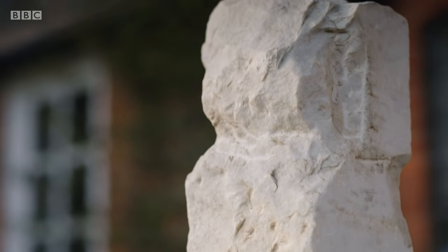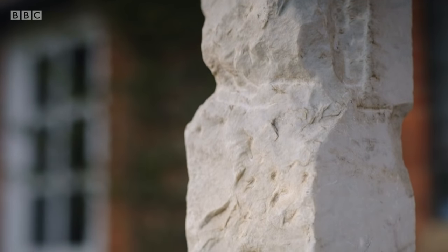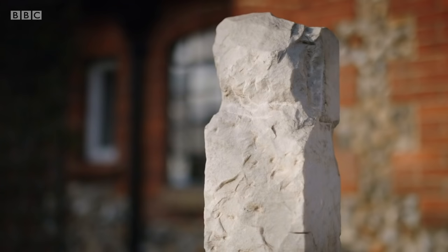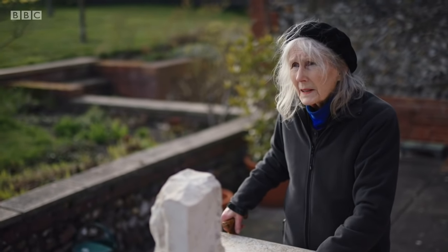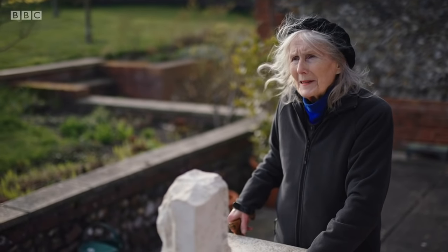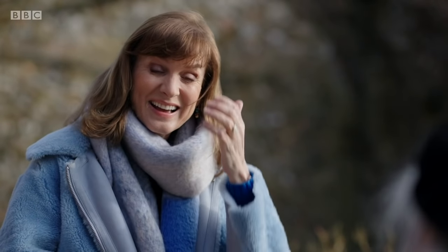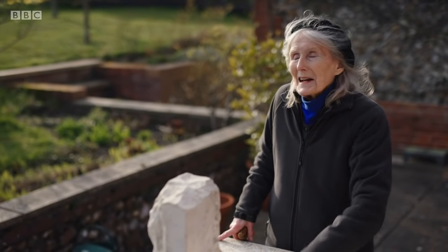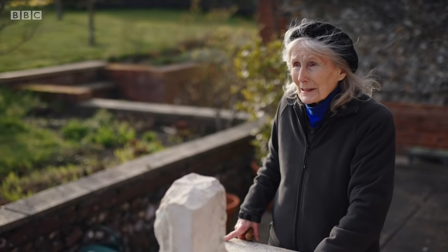Diana and her late husband, the artist Arthur Cohen, suspected they'd stumbled on the beginnings of a work by Henry Moore, so they decided to show it to him. We went to have tea with Henry Moore one day, and we took it with us in an old Marks & Spencer carrier bag. And he said, oh, I remember doing that piece. He said, I broke my best chisel doing that, and I was so cross. He said, how kind of you to bring it back. Thank you so much. After we'd had tea, my husband said, what a lousy art dealer you are. You find a Henry Moore and you go and give it back to him.